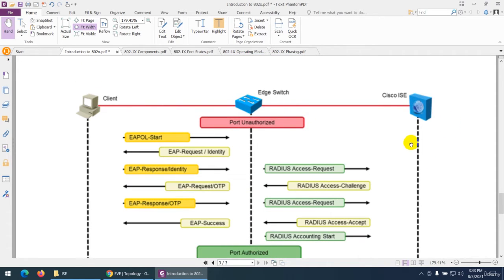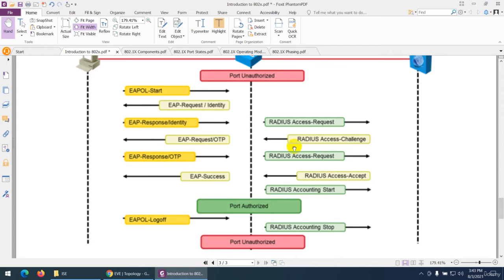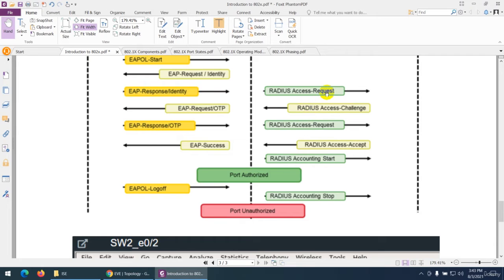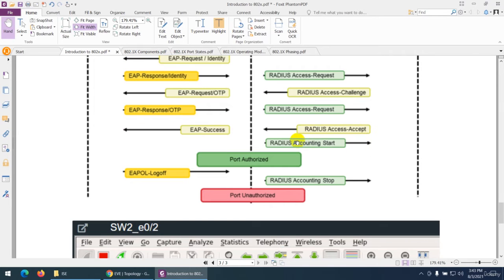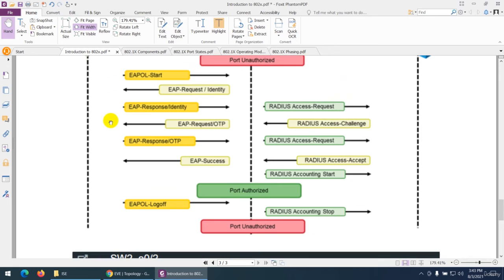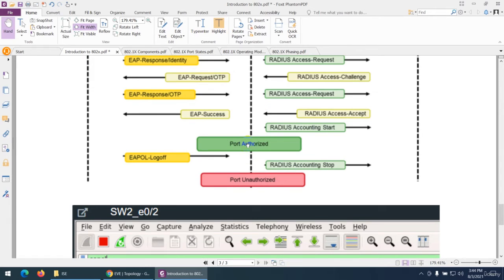But from the switch to ISE, they will use the RADIUS protocol to communicate. So it means two types of protocol will run in the case of 802.1X. There will be RADIUS access request, access challenge, access request, access accept, and RADIUS accounting start. Because whatever this system is doing, accounting will start and capture all the detail. And the port is authorized now.